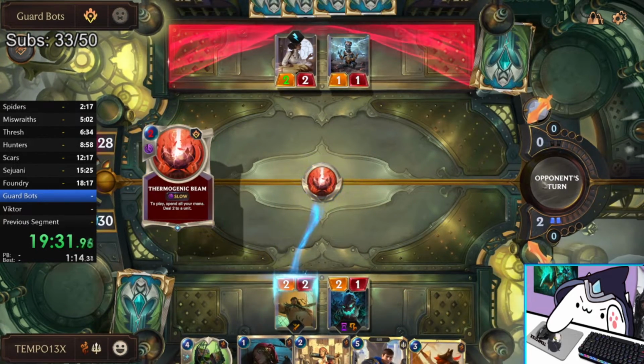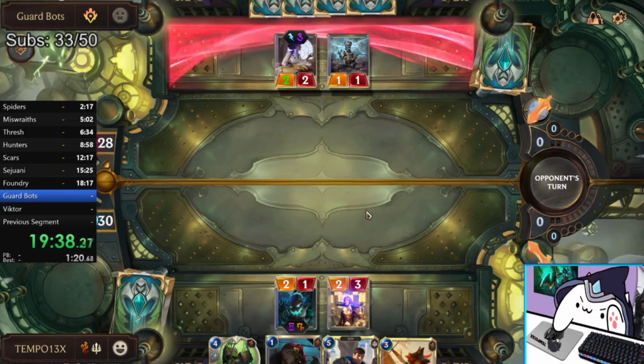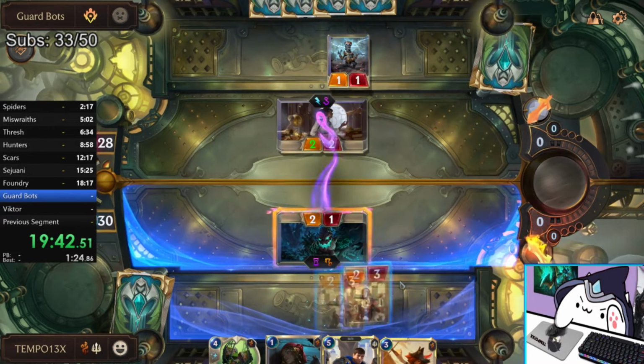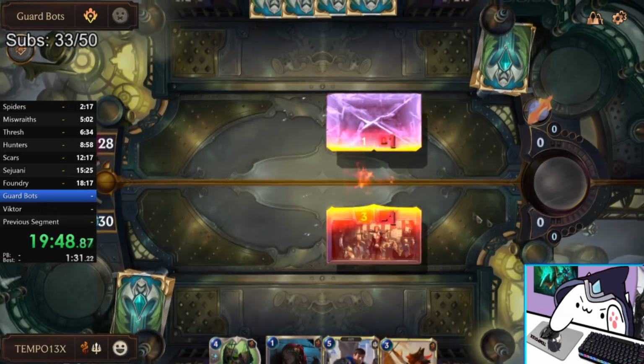Thermal Beam. Sure, just hurry up. Hired Gun. Very good 3 HP body for this turn. We attack. We attack here and we attack here. Again, this is probably another misplay. However, he actually blocked this time, which is good. So now my Hired Gun takes less damage from this trade.